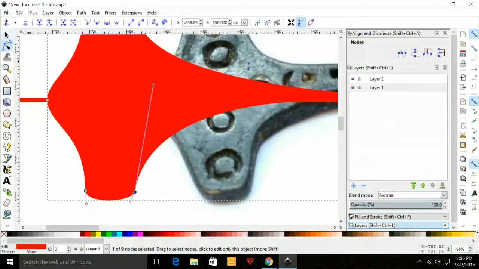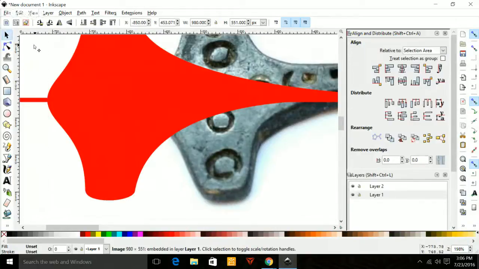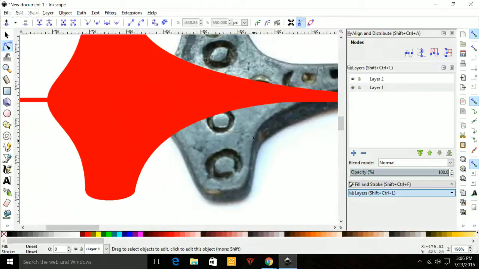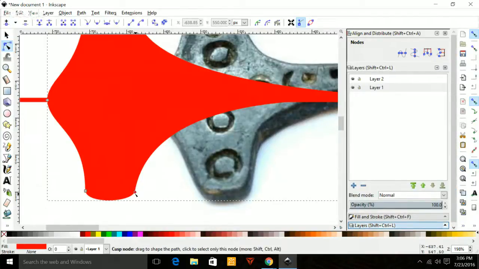Right. This back on. Okay, no. That needs to be flatter. Curve. So get this again.